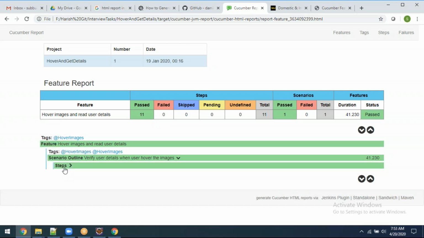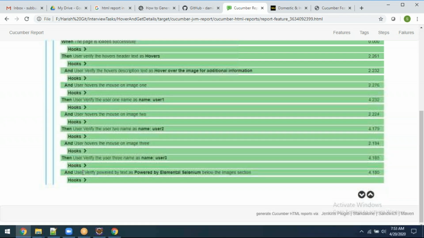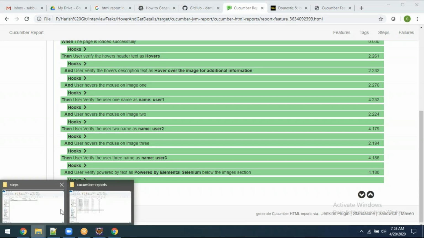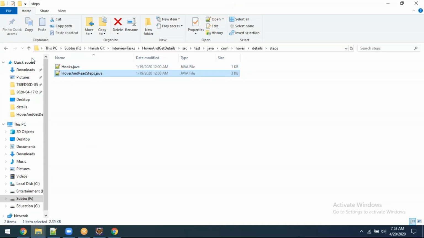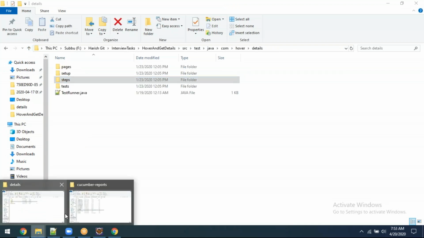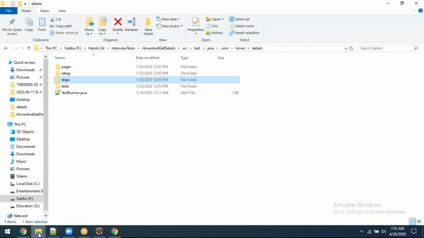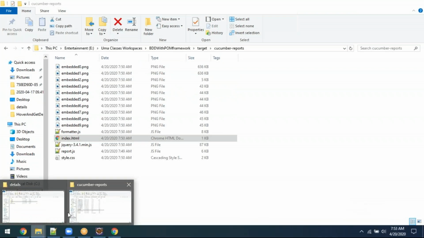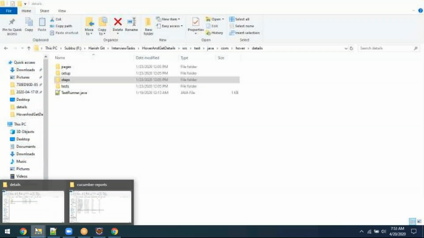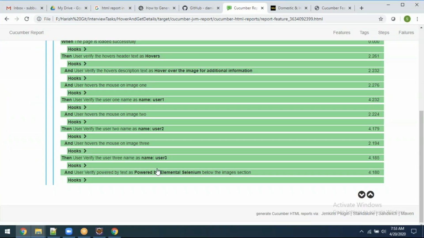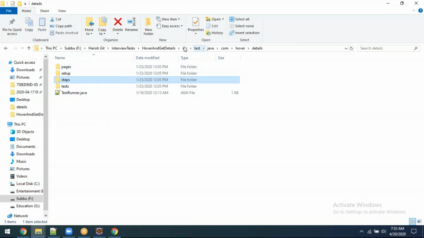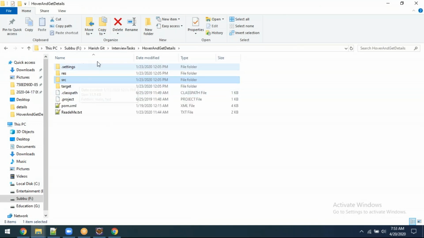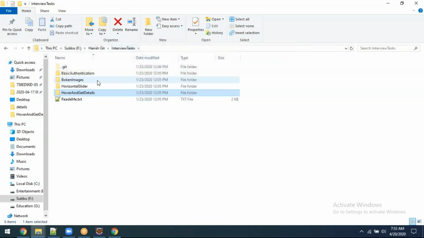Okay, I'll share this one. Right away I'll share it to Asha. Without wasting our time, now itself I'll share to Asha. Just ask him to share with you. Okay, let me close this one. Here, right, interview tasks within that one, hover and mouse.